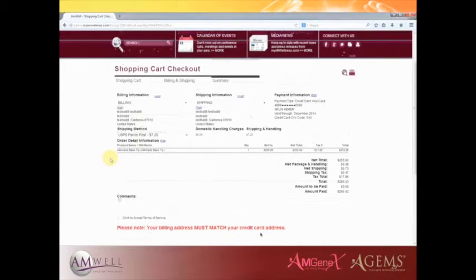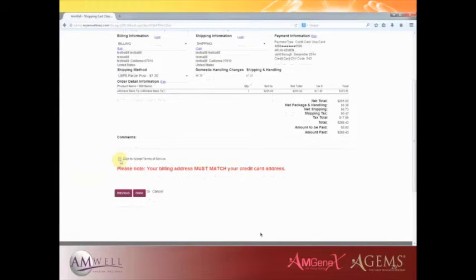Okay, now we are on the last part where we see the summary of the order. Up to here we can still update or edit the address, and we can also change the shipping method. Over here you will see the breakdown of the order, the handling charge, the shipping, and also the amount that we need to pay. So what we need to do is leave a comment for the administrator, and check this checkbox to accept the terms and finish the order.